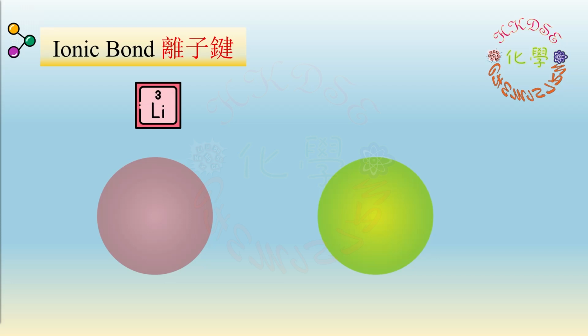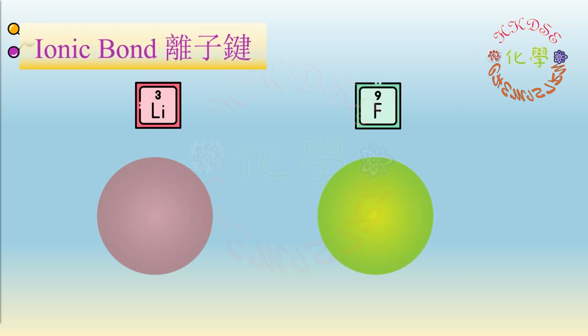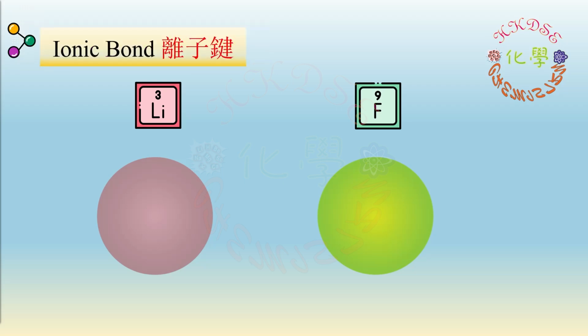Today's video is about how particles can bond together through ionic bonds. First I just want to recap what ions are. We said in our previous video that ions are formed when atoms lose or gain electrons. They achieve the stable electronic structure of a noble gas, in other words, a full outer shell.